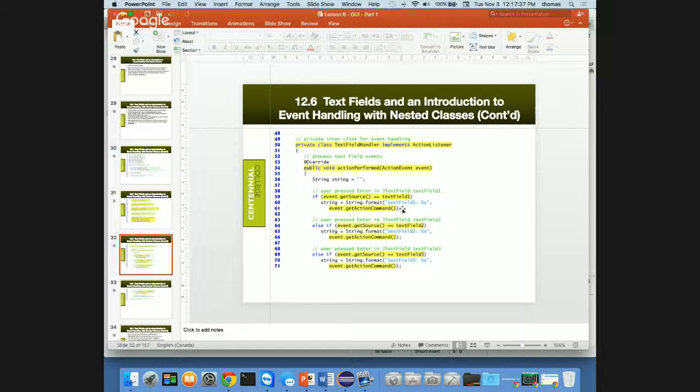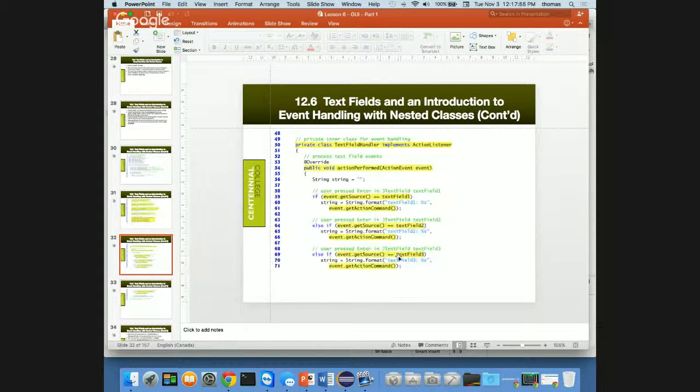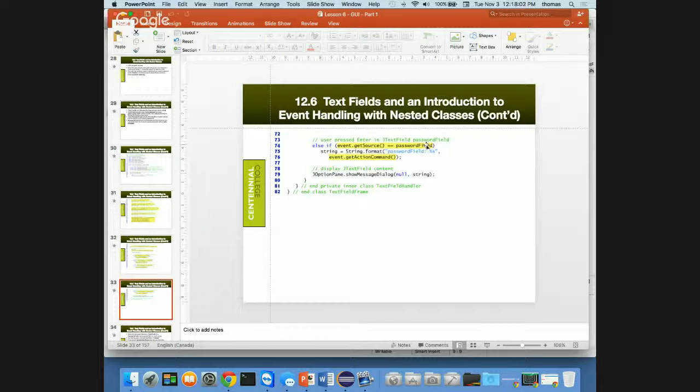So when it's triggered, right, what I want to say is, well, then let's do something. Event, that's what this thing is, event dot getActionCommand, right? getActionCommand, that's what it's listening for, right? And then it's basically saying my string format, right? I'm formatting it, and I'm getting this action command, and my action command is actually going to listen for my enter key being pressed, right? And what I'm going to do here, if you notice, is create a JOptionPane to set up my string to pump it out, right?